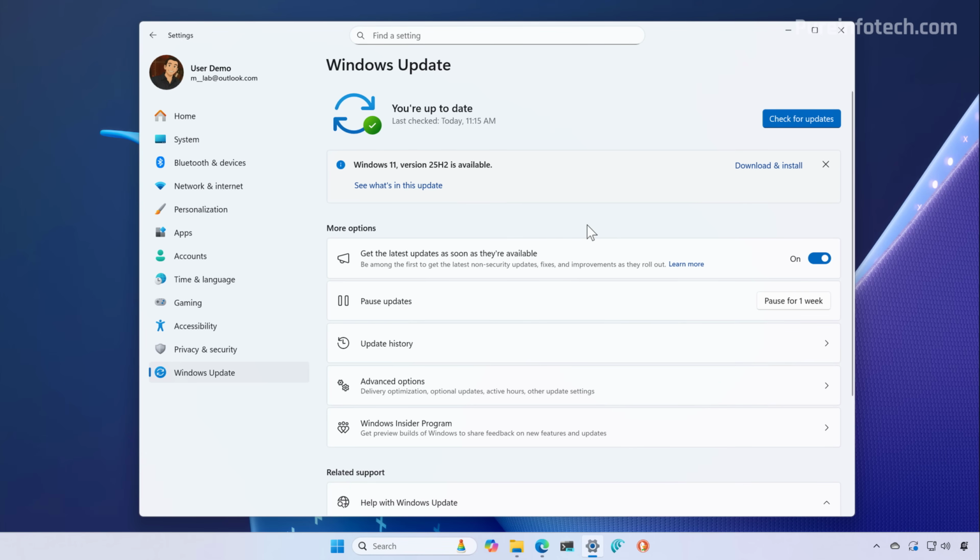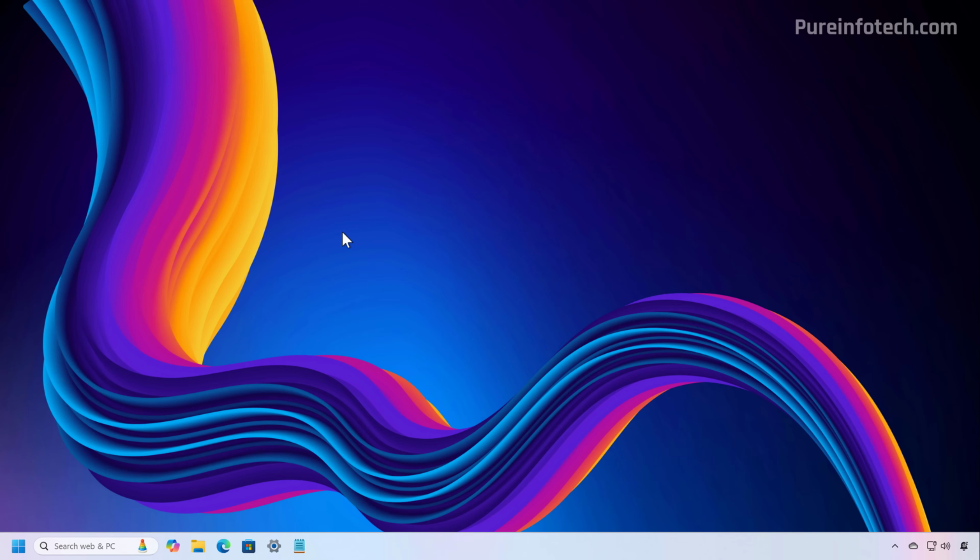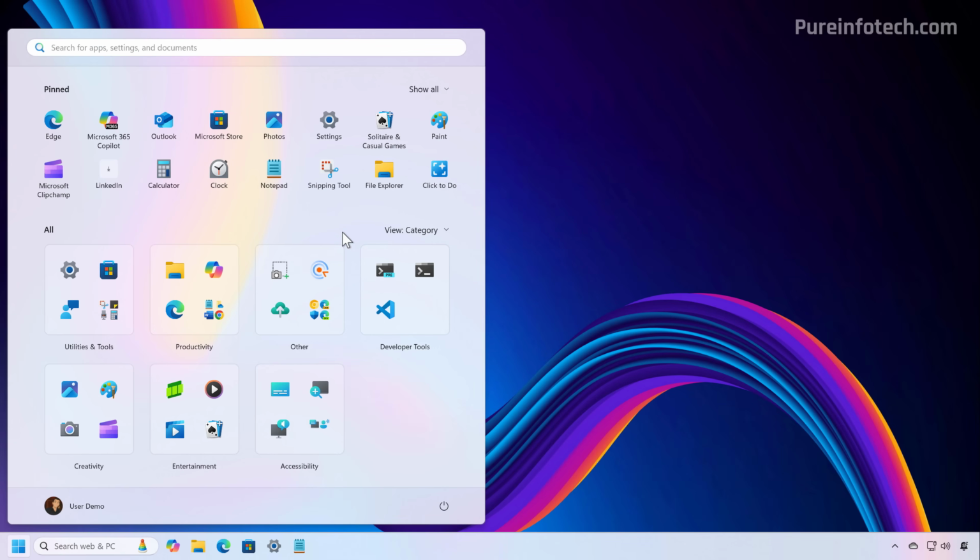Okay, so since version 24H2 and 25H2 are virtually the same, pretty much all the new features and changes that we have been seeing in the past cumulative updates on version 24H2 will also be part of the new feature set for version 25H2. However, some additional features will include the new Start menu design that combines the Pin section and the All Apps menu into one experience with a bigger interface that also allows you to disable the Recommended section.